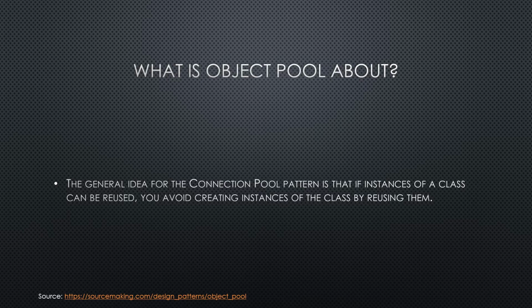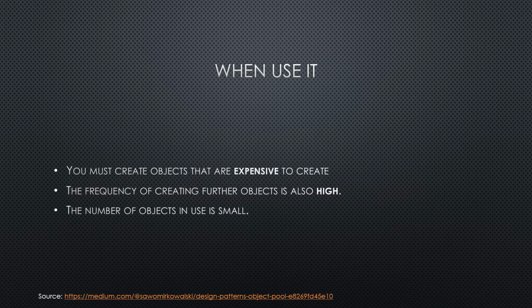Generally, the pool will be a growing pool. For example, the pool itself will create new objects if the pool is completely empty. Or we can have a pool which restricts the number of objects created. Object pooling can offer a significant performance boost. It is most effective in situations where the cost of initializing a class instance is high, the rate of instantiation of a class is high, and the number of instantiations in use at any one time is low.